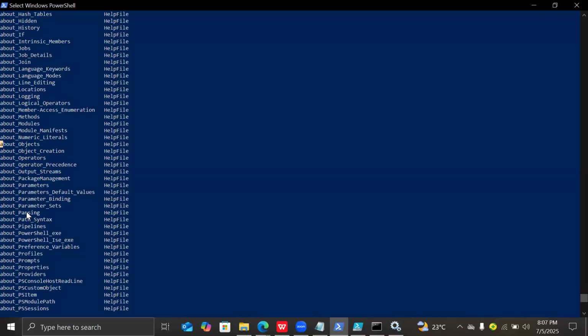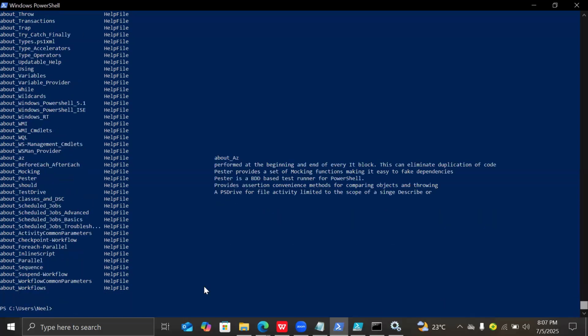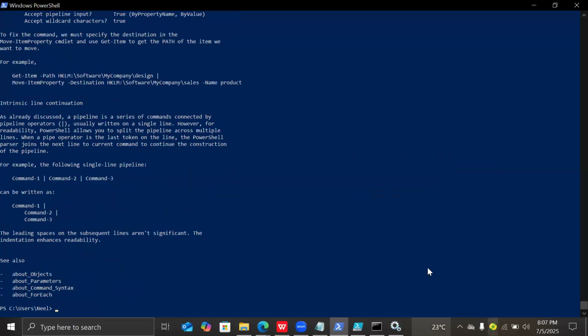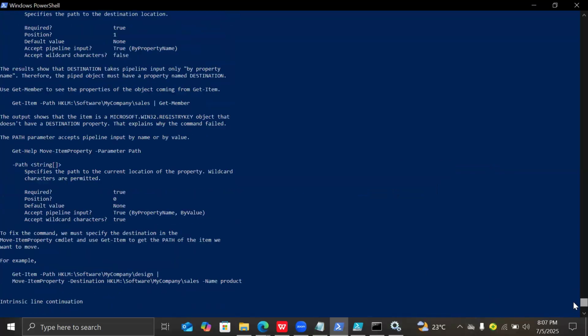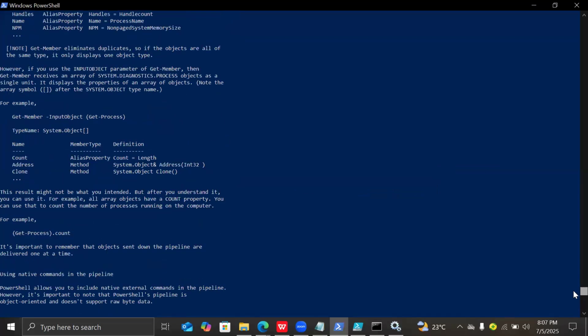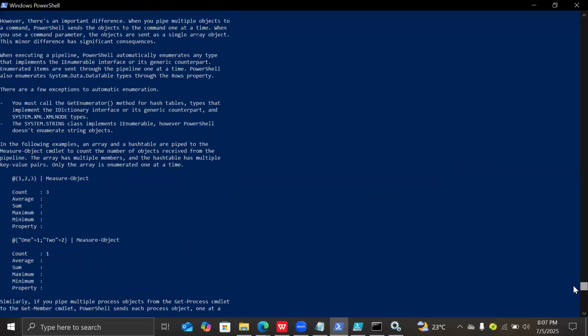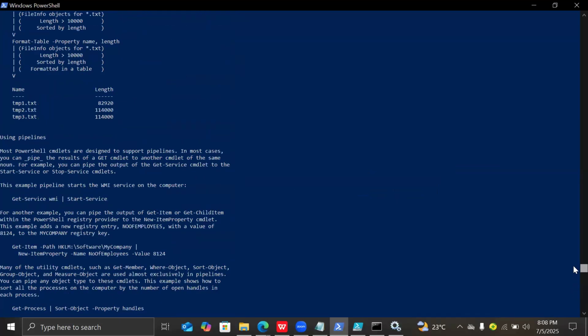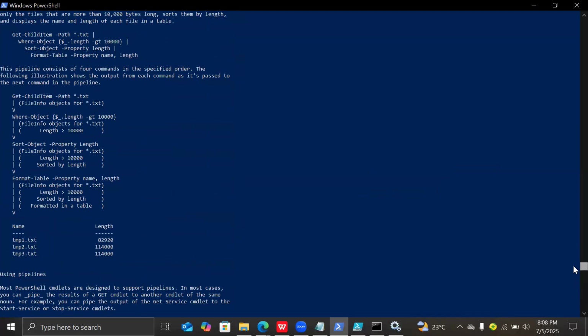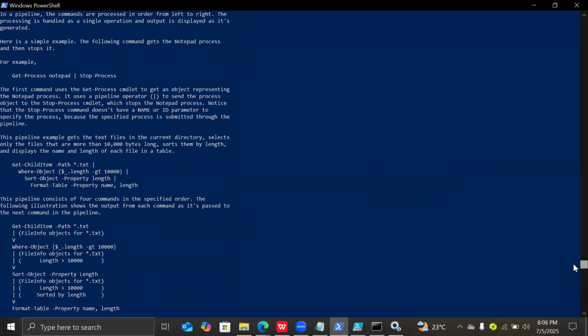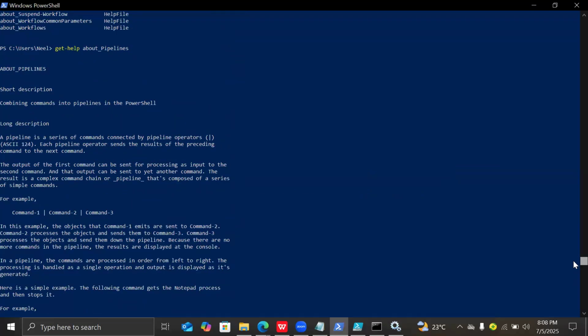Now you see, pipeline, right? You see here, copy this and ask PowerShell get-help about_pipelines. You see, this is very basic. You must understand this. We will talk about many more things in upcoming classes, but this is the first class where we understand the first step. Before you write a big sentence, before you make the full frame of a paragraph, we need to understand the ABCD, the first letter of ABCD, the second letter of ABCD. This is what we are talking about in PowerShell.